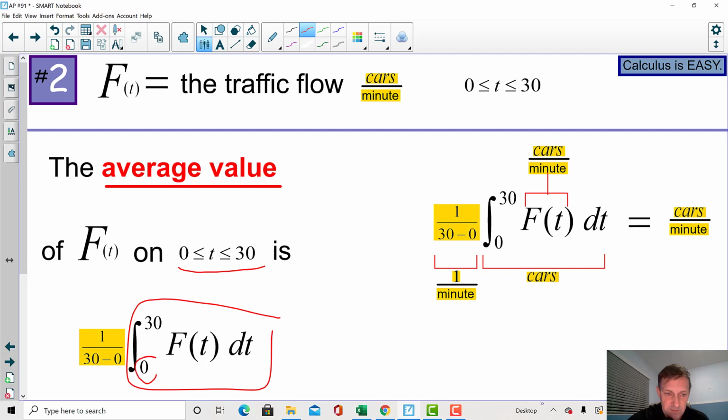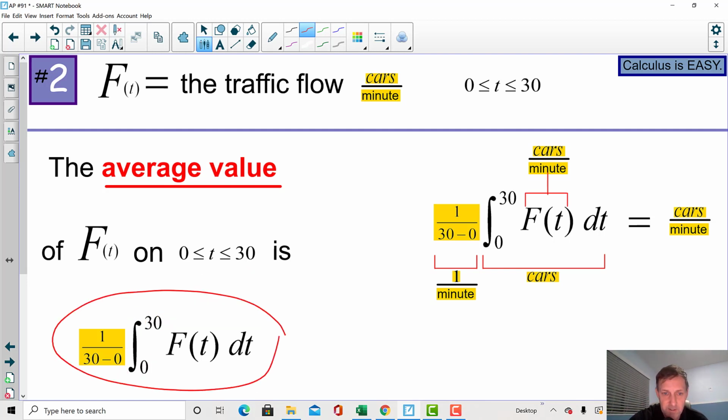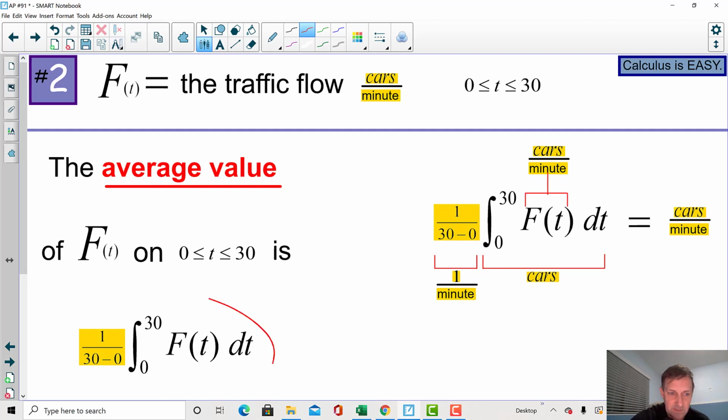So our bounds go from 0 to 30. And then in front of it, we have to put a 1 over b minus a. So we have to put a 1 over 30 minus 0. And that's pretty much it. This is basically just a calculator problem. So you would just plug this in a calculator. Today, I'm not actually showing you what the f function is in this video because we're really just paying attention to the concept. So I know everybody can just type this in a calculator. It's not that big of a deal.